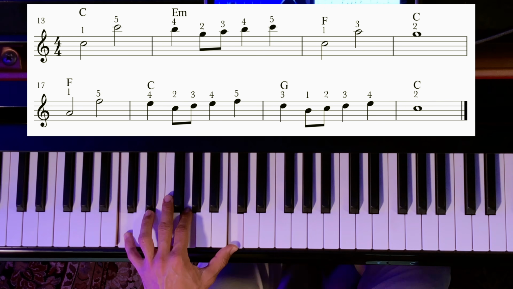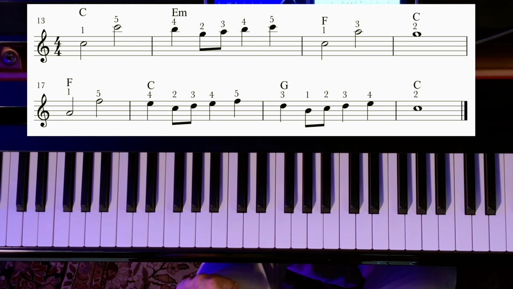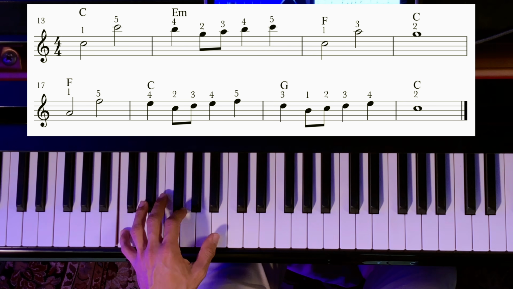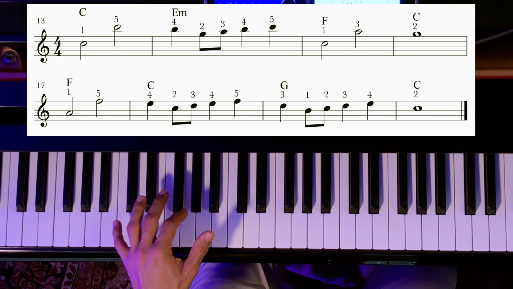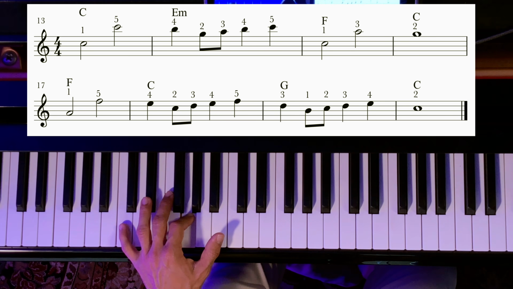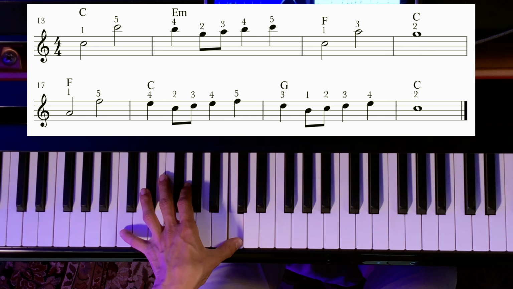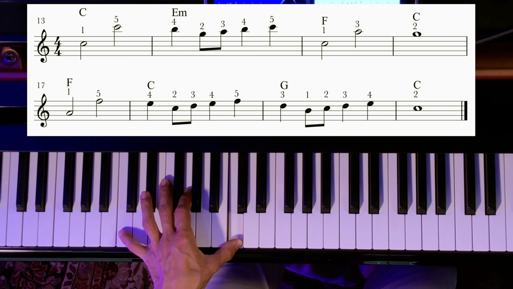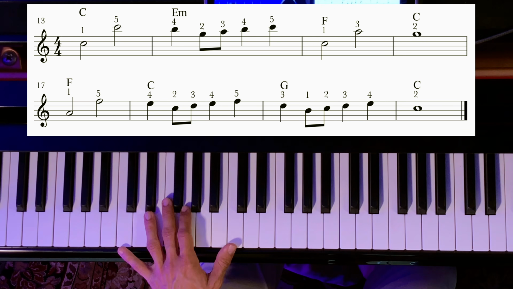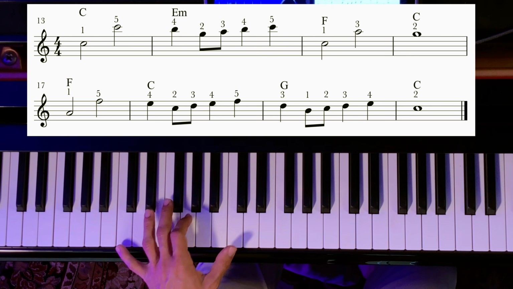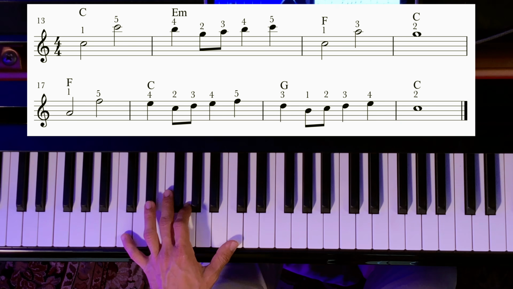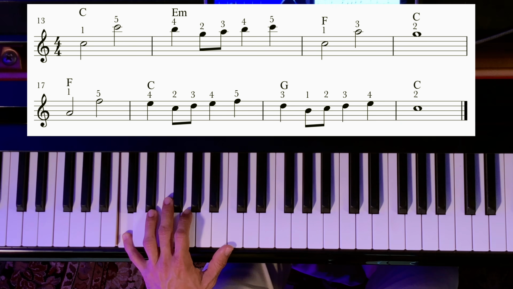What about the rest of these two notes that I'm playing to make this pattern? How do you figure it out? The first question you have to ask yourself, what is the root note in the C major scale? What is the fifth note in the C major scale? And what is the eighth note in the C major scale, or the octave? So you ask yourself these three questions and you'll get to play this pattern. It'll be easy.